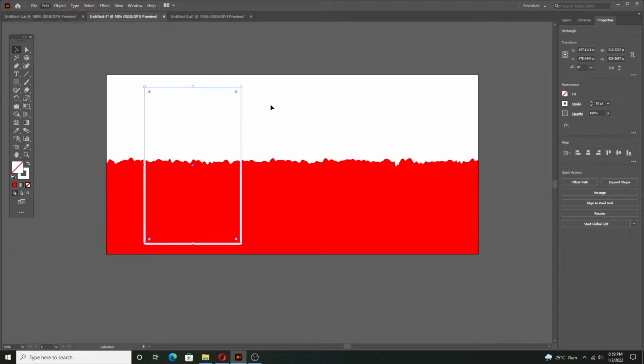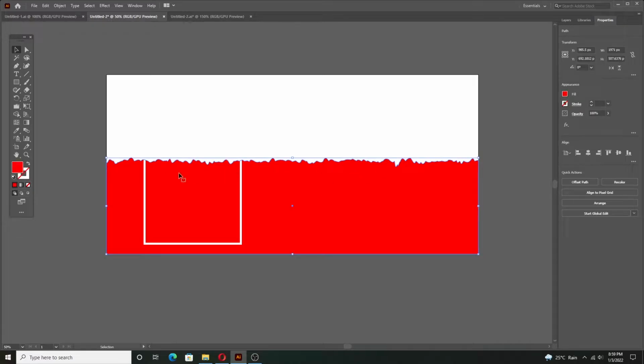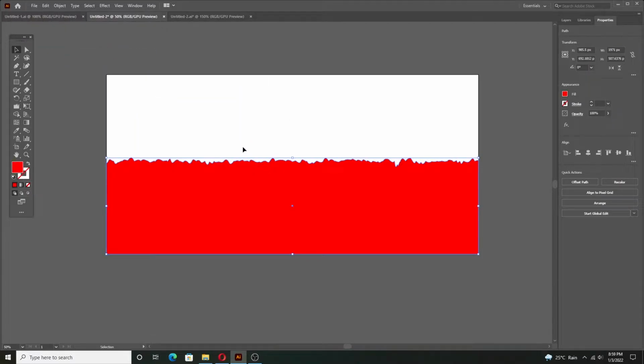If we don't select this one, by default it will paste in front of whatever is selected, but we want it pasted in front of this one. So now, as you can see, the triangle is behind this one. The next step is we select this one, then hold Shift and select the triangle as well.